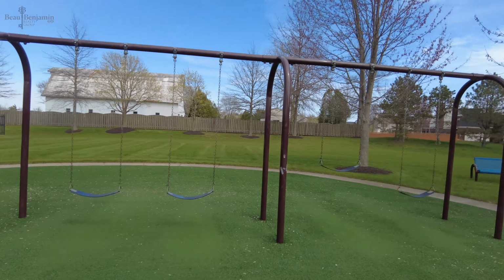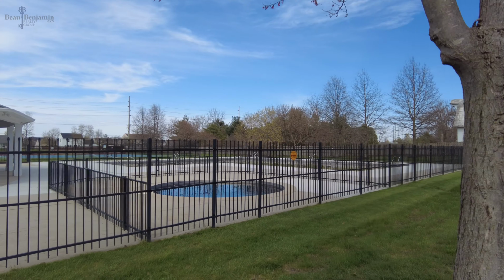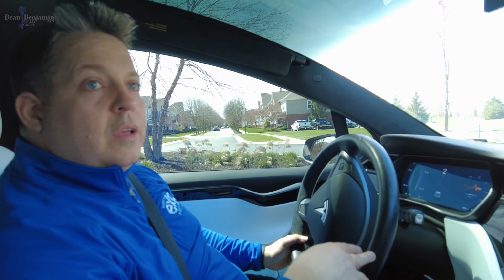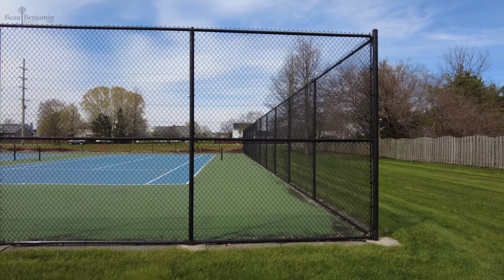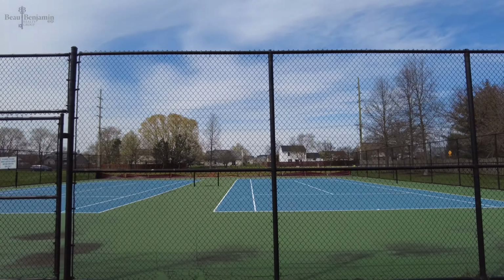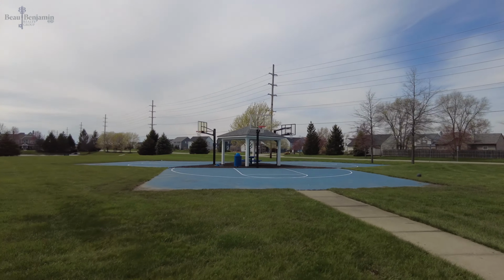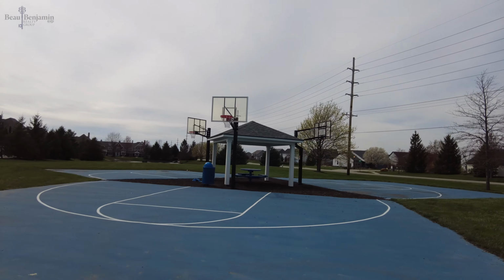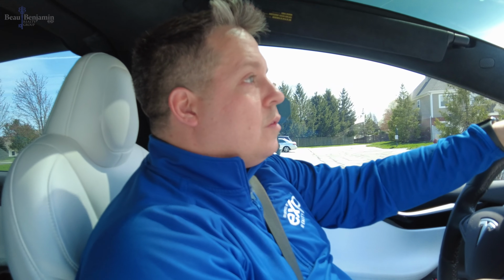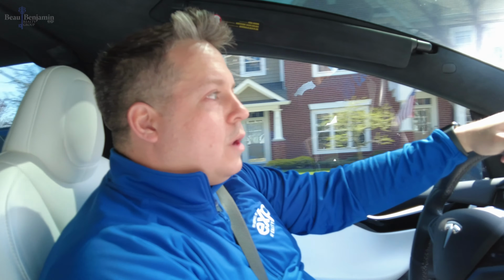And then you have the pool house, which is closed right now, but it's going to be open shortly. May 31st is when we open the pools in Indiana, and you have tennis courts as well. So just a great area, and private, easy to access from the inside of Centennial. You can ride your bikes, jog, walk, etc. And send your kids, assuming they're old enough to come by themselves, to the pool and have a great time.